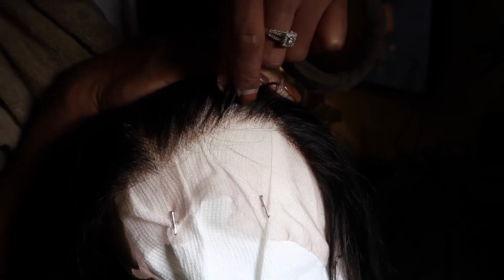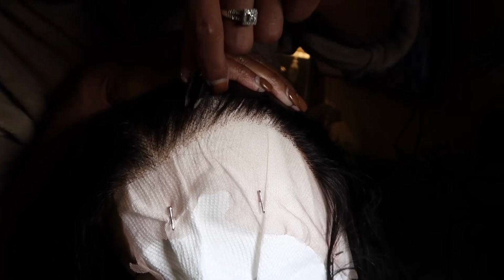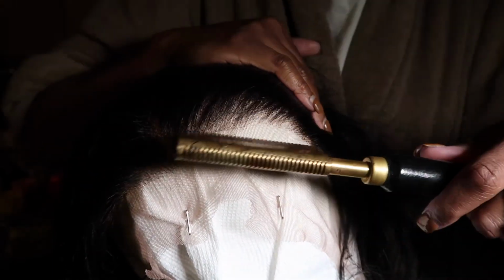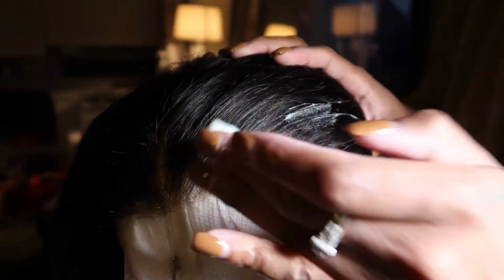Now I'm going to push all the hair back and pluck a little more in the front just to give it that natural effect. Now I'm going to take my Nairobi mousse and put a small amount on the hairline.